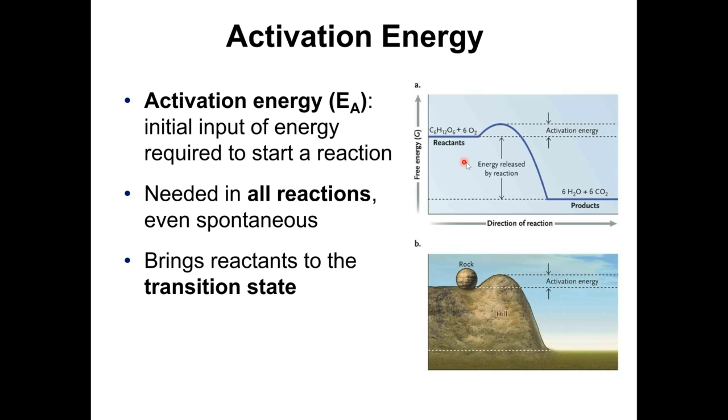So what happens is that you have the molecules that are the reactants, and then they're converted into products with a release of energy in this case. So this is an exergonic process. But before this process takes place, or any reaction takes place, the reactants have to be first brought to a certain level of energy higher than the original one. The level of energy they have to be brought to corresponds to what is called the transition state of the reactants. The difference between that energy and the original energy of the reactants is referred to as the activation energy.